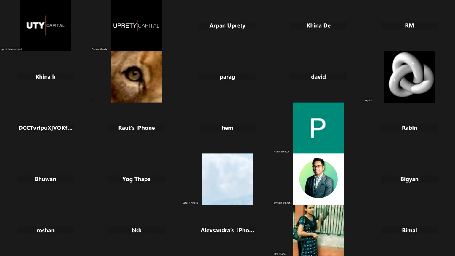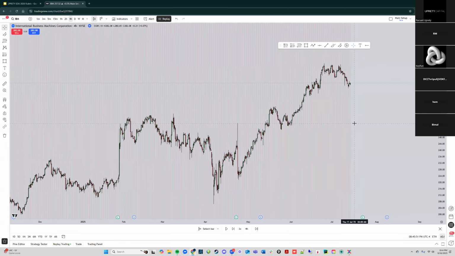Let me see if I can go to bigger time frame and small. Give me one sec here. Let's say we do this much data. Perfect. Okay. I'm going to share my screen here and we're going to do this together. And this time we're going to do supply and demand zones and everything, but we're going to trade on smaller time frame.